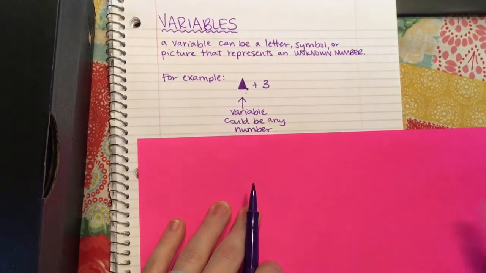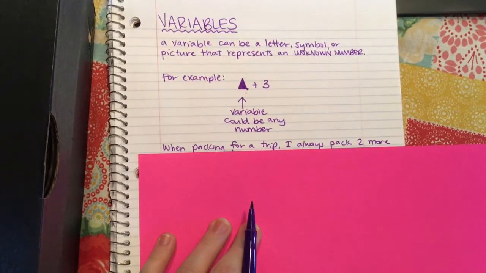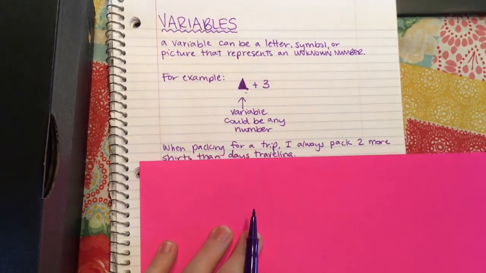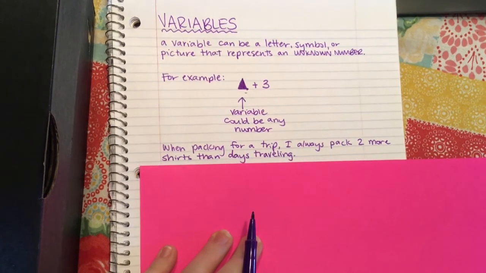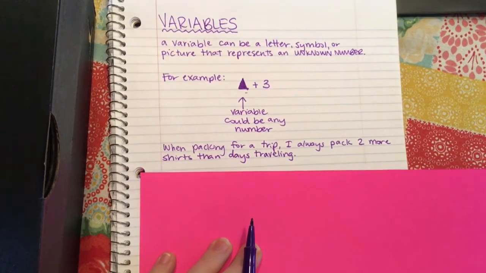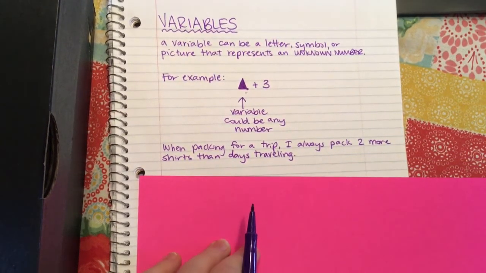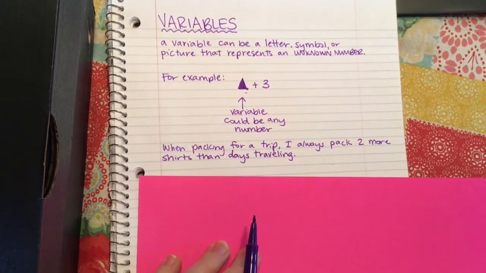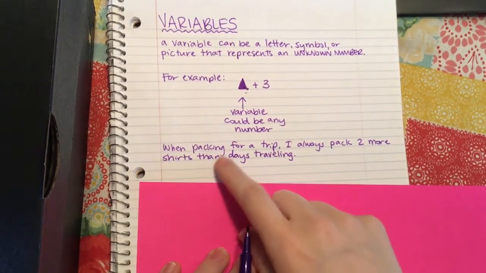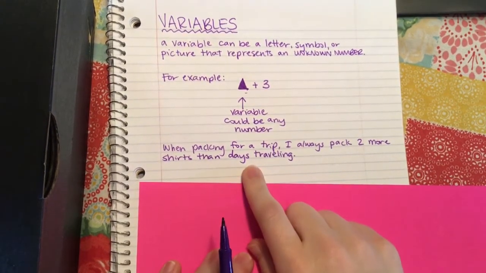So when are you going to need to use variables? Well, let's think about it this way. When I pack for a trip, I always pack 2 more shirts than the days traveling. Well, if I go on a weekend trip, I might only be gone for 2 days, but if I go to visit my sister in the summer, I might be gone for 2 weeks. So it's going to depend, my number of days that I'm traveling is going to change.